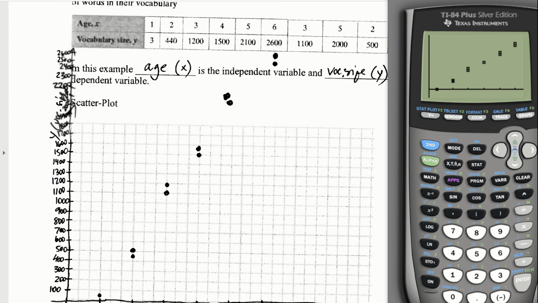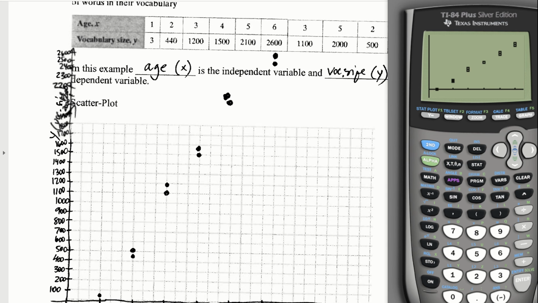And when we do that, this is kind of what we see. As we might have perhaps anticipated in the beginning, the older someone gets, the more new words they learn. So we would expect that age and vocabulary should be positively linearly correlated. Furthermore, it looks to be awfully strong. I see a couple points that deviate a little bit. So visually speaking, it doesn't look like it's going to be a perfect positive linear relationship, but it does look to be awfully strong.